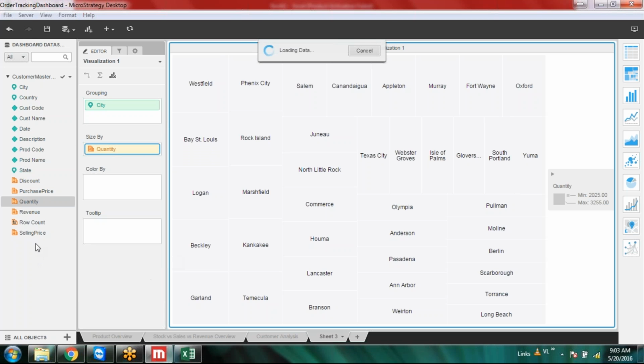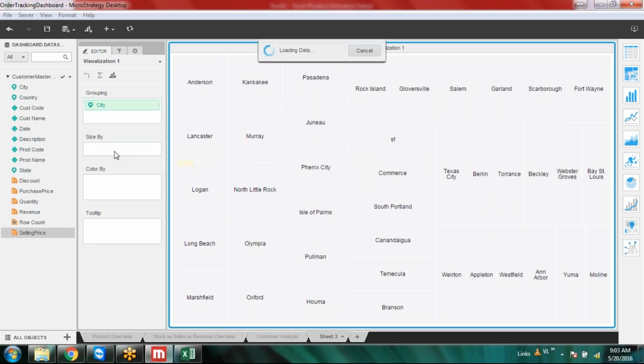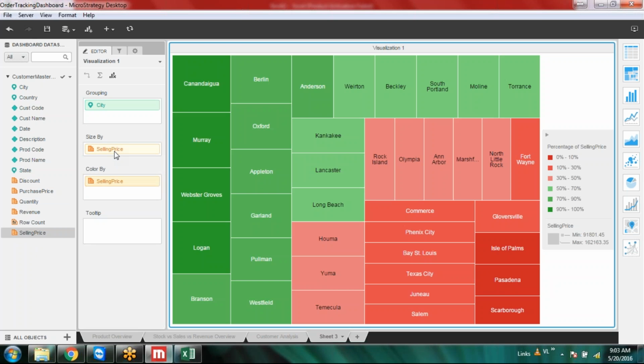So say selling price, let's see the selling price of the data. Yes, somewhat there are some variations, 90,000 to 1,60,000. Now minimum is 0 to 10%, maximum is 90 to 100%.